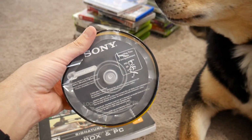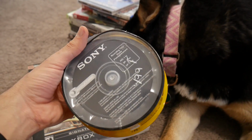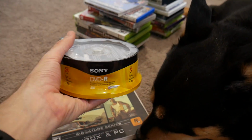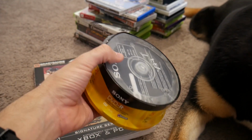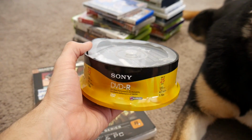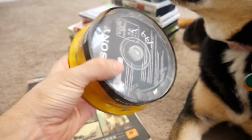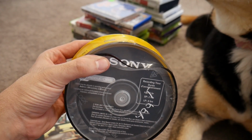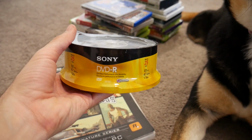Like, for example, these Sony DVDs are definitely going to be official Sony. If I pop them into ImgBurn and look at the disc ID, they will be Sony. If I go out and buy blank Sony DVDs, if I can find them, they will probably be CMC Magnetics, or maybe, God forbid, Ritek or something. Just something a lot lesser in quality than these, but still branded as Sony. So that's why I like to pick these up, especially since this hasn't even been opened. It's really just dead stock at this point, but I like to pick those up when I can.